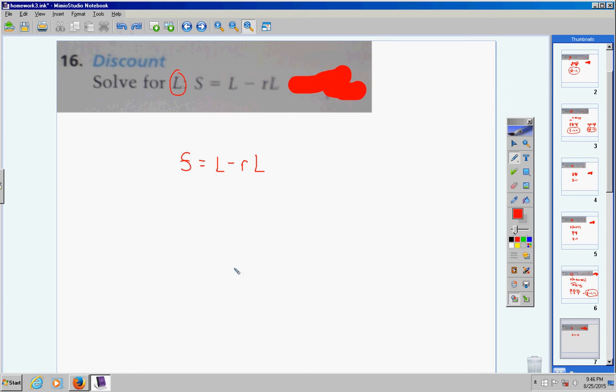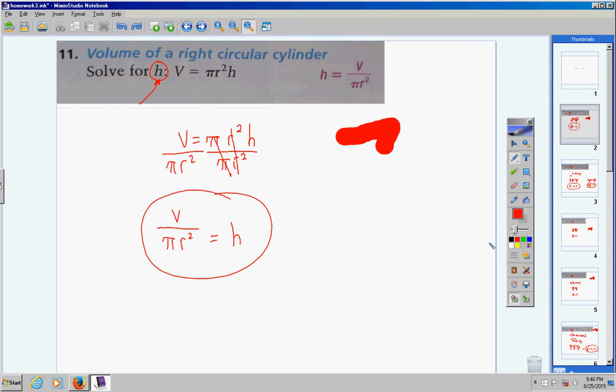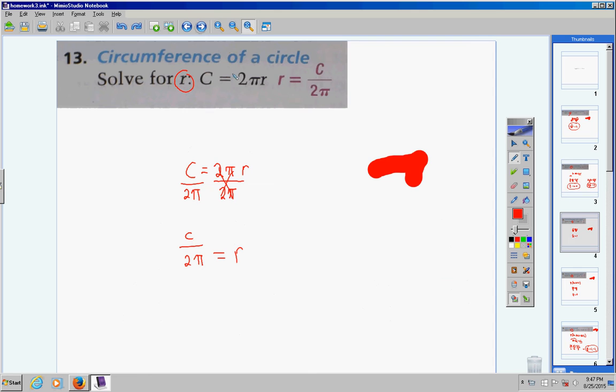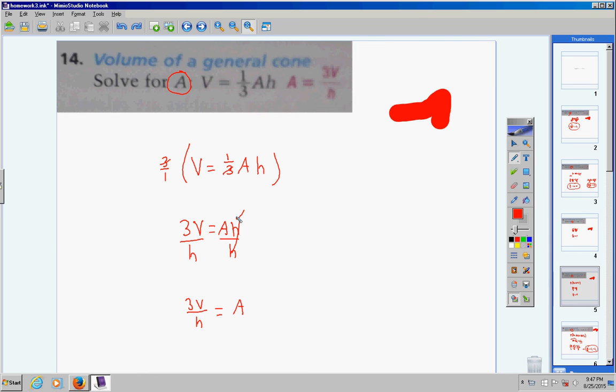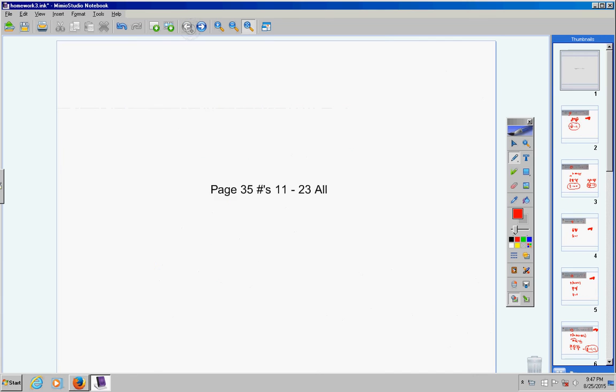Now, next step, and this is where factoring comes in. In all of the other problems we've done, let's really look at this. Okay, students, I had to pause the video. I'm back now. In all the other problems we've done, when you divided, you had one H term. When you divided, you had one W term. When you divided, you had one term with an R. When you divided right here, you had one term with a B. I apologize. Let me back up, guys. I'm sorry. I want to get this right.